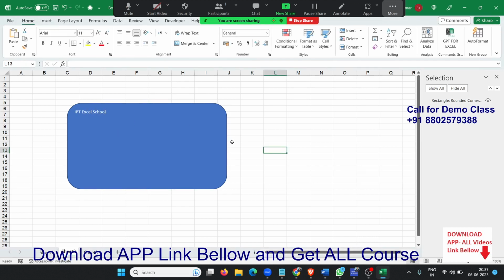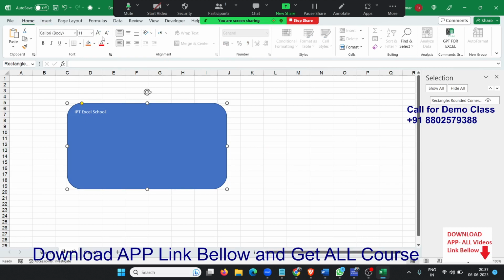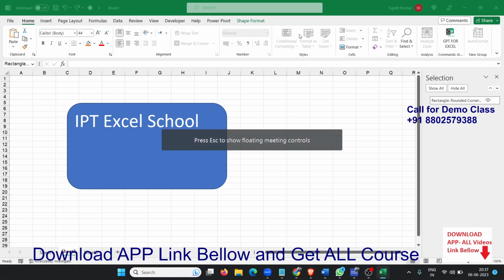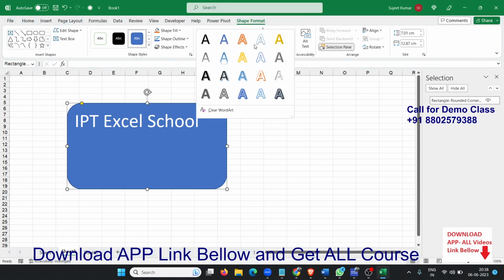And now I want to change the text formatting. This is the text field, but I want to increase the size. I go to the Home menu to increase your text size. Now go to the Shape Format and select the color here.